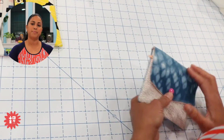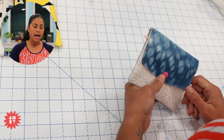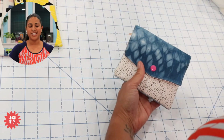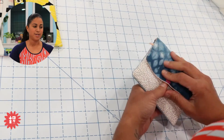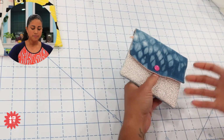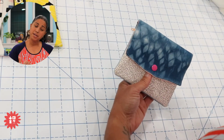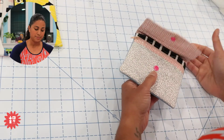Now, number 4, this one is my fave, and this came about because I needed this. When I travel, I don't like to take my big essentials wallet. If you've taken my classes or been in my clubs, you know what I'm talking about when I say essentials wallet. It's a chunkier one. It's where I have all my stuff. When I travel, I want to minimize the amount of cards and stuff that I'm taking, right?